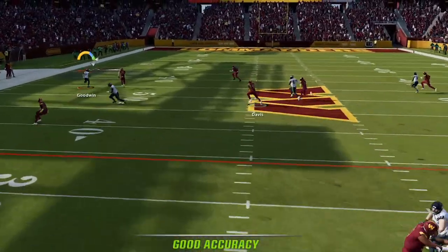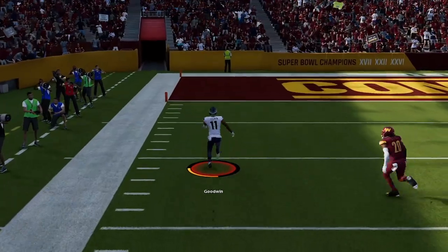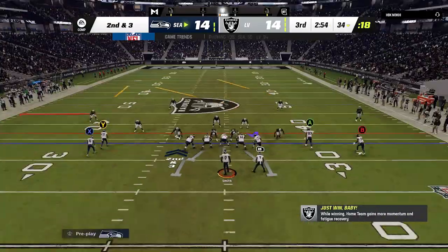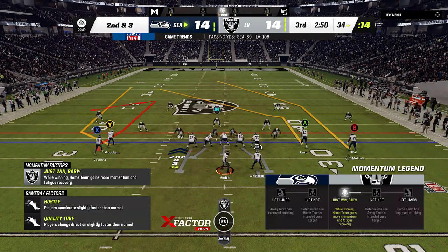This is another very timing specific route that you will once again want to lab in practice mode before taking it into a game. And you'll also want to make sure that you have your fastest receiver in this spot to maximize its success, as well as running it from a hash mark to the open side of the field.